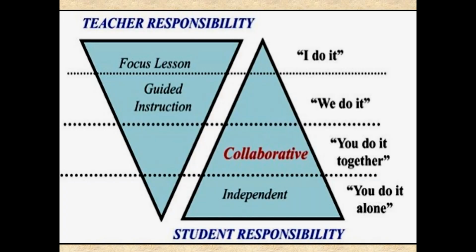So now, this is something I would like to talk on. This is something called the gradual release of responsibility model, which was developed by Fisher and Frey. This teaching methodology contains 4 stages of learning, which are conducted through simultaneous top to down or bottom to up learning approaches. So here you can see at the top, the teacher's responsibility is more. I do it. As you come to the bottom, you can see the student's responsibility is increasing.